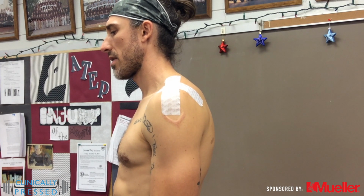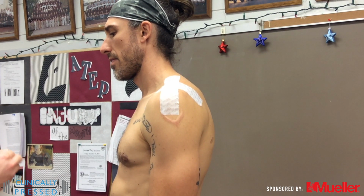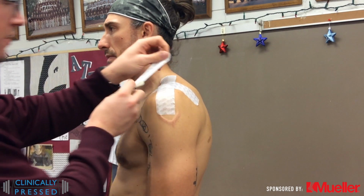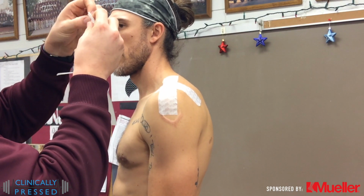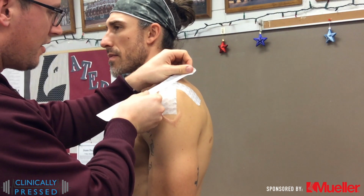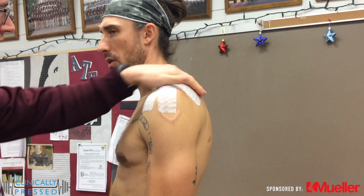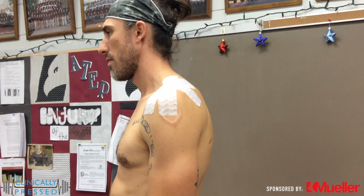the AC joint. With that, no real tension on this. You want them to lay flat. You could add a little tension over the AC joint just to make sure that they feel okay for this third strip, and you could potentially do a fourth strip. It's really up to you and what is working best for your patient and what seems to be getting you the best results in terms of controlling the motion of that clavicle.